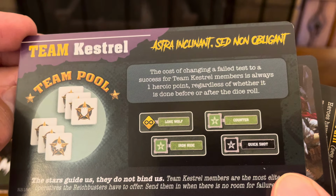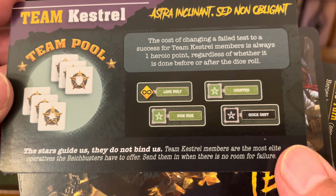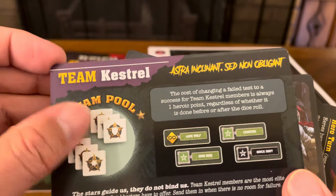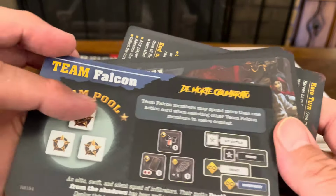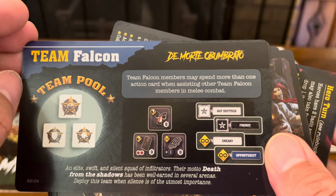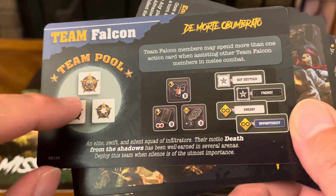Okay, cost of changing, a fail test. The stars got us, they do not bind us. Team Herschel members are the most elite operatives the Reich Busters have to offer. Send them in when there is no room for failure. Team pool, gotcha. All right. Okay, team card here. This is Team Falcon. Team Falcon members may spend more than one action card when assisting other Team Falcon members in melee combat. Tells you where those things go in there. Maybe this is what you start off with, a team pool.